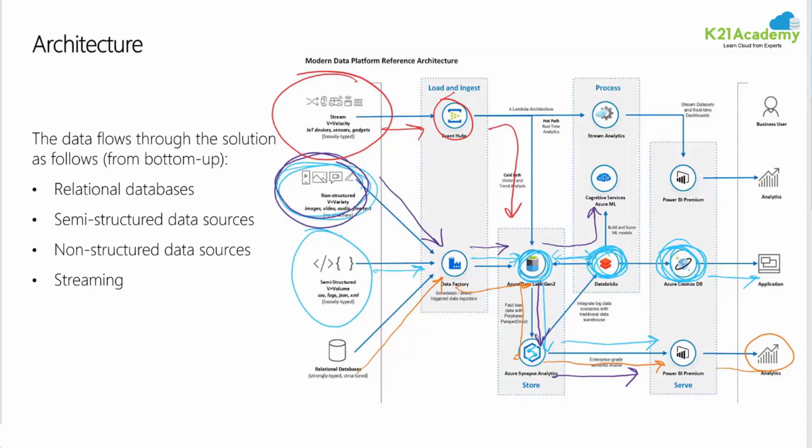This feature implements the cold path of the Lambda architecture pattern and allows you to perform historical and trend analysis on the stream data saved in your data lake store here. We can also use Stream Analytics to implement the hot path of the Lambda architecture pattern to derive insights from the stream data in transit. So define at least one input for the data stream coming from your Event Hub, one query to process the input data stream, and you can send it to a Power BI dashboard, which can be used as an analytics output. So this is one of the modern data platform architectures, where you can see we are using different solutions for end-to-end communication.